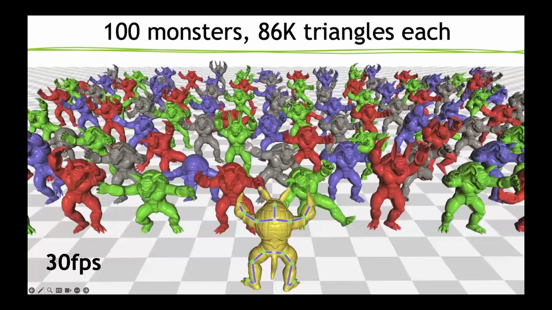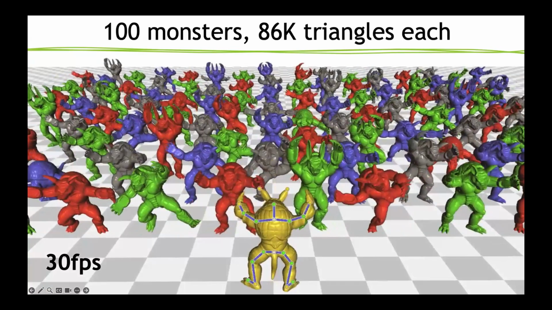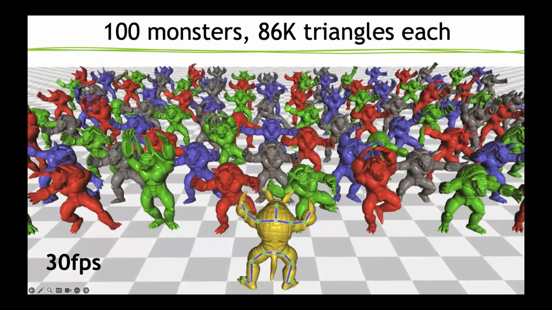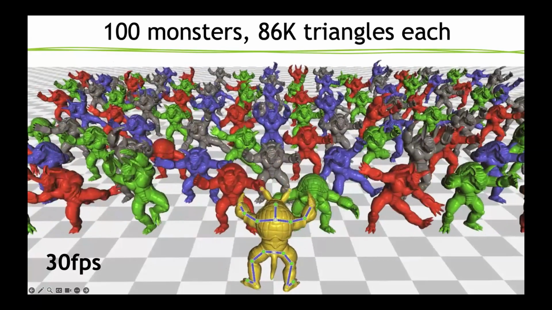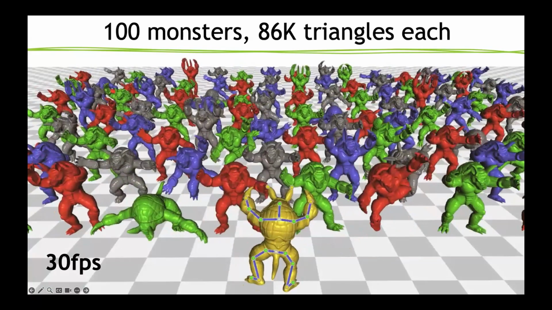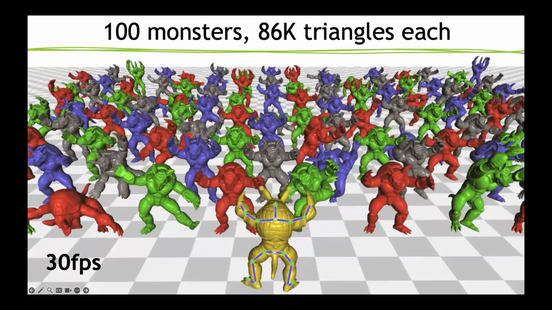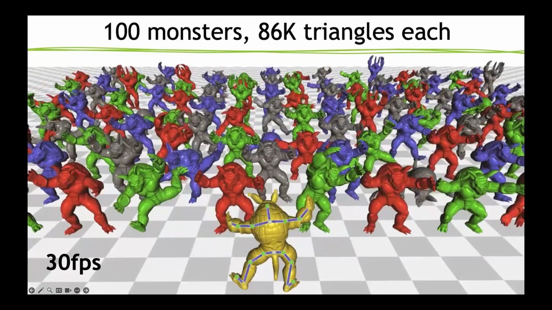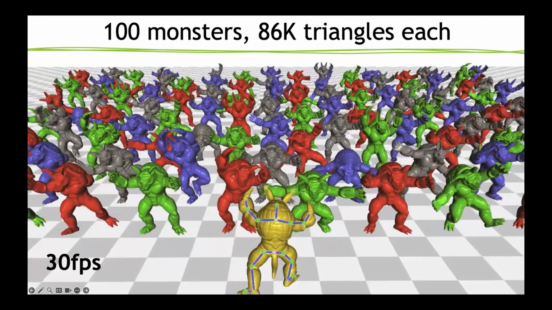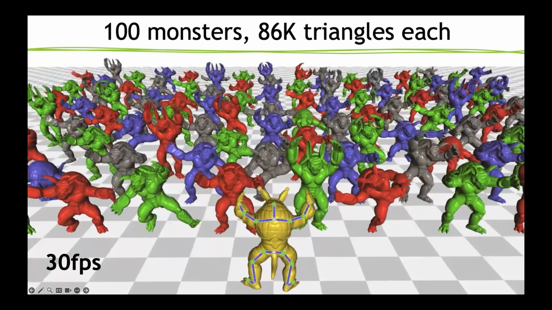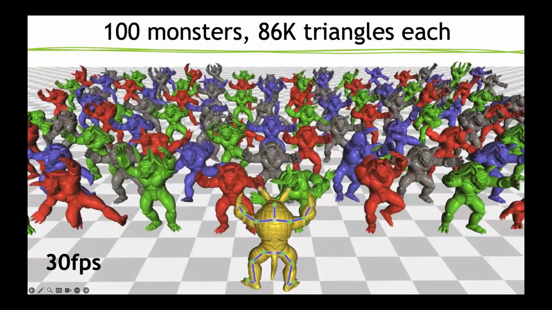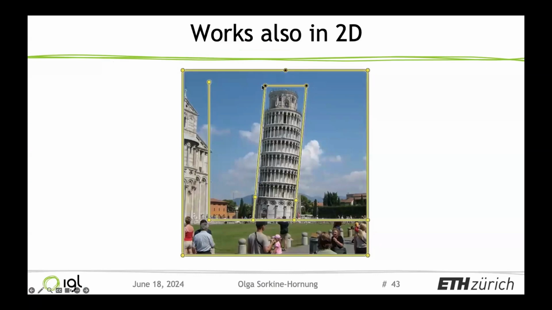And the kind of crowning achievement of that work was to be able to animate independently 100 armadillo monsters. So we call it monster morning gymnastics. Here, because of the GPU parallelization, we can individually animate each one, all of them in parallel in real time. And this approach also works in 2D.